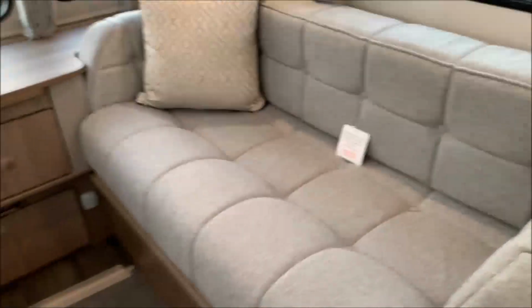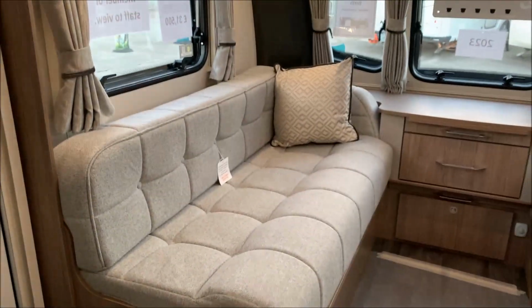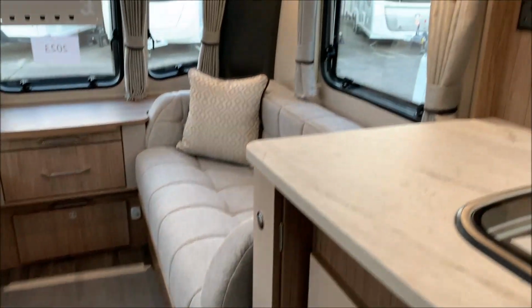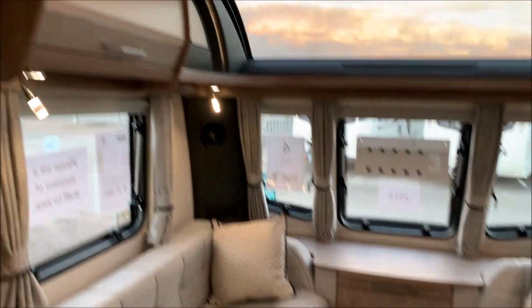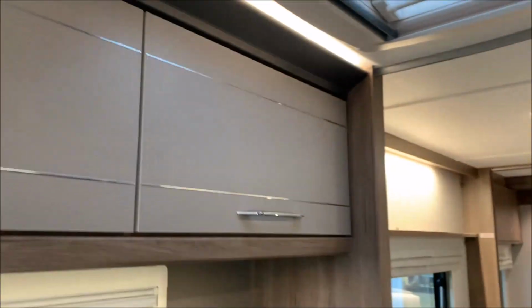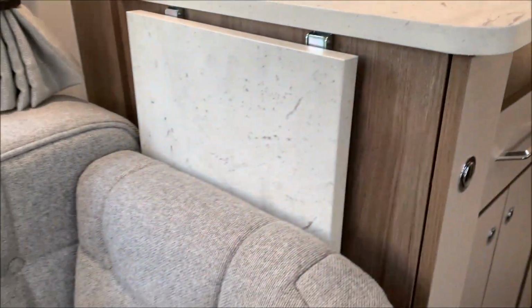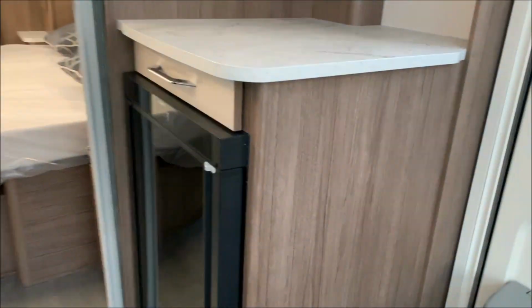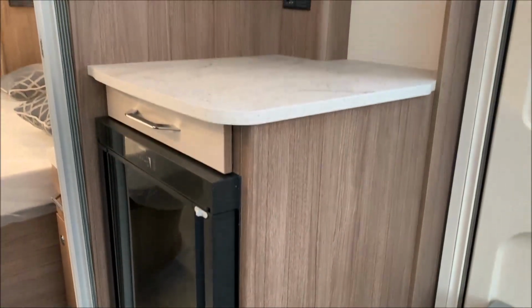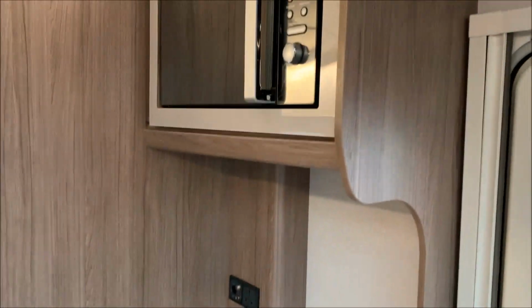So, inside we come. Front seating area, two benches, sort of fairly standard layout. Got some nice cupboard space at the top. That's where the radio will be. Again, kitchen area. Fair amount of cupboard space in here. You've also got a worktop extension, which is nice. Got the small Dometic fridge. They're not that small, they're more than adequate, particularly if there's only a couple of you.